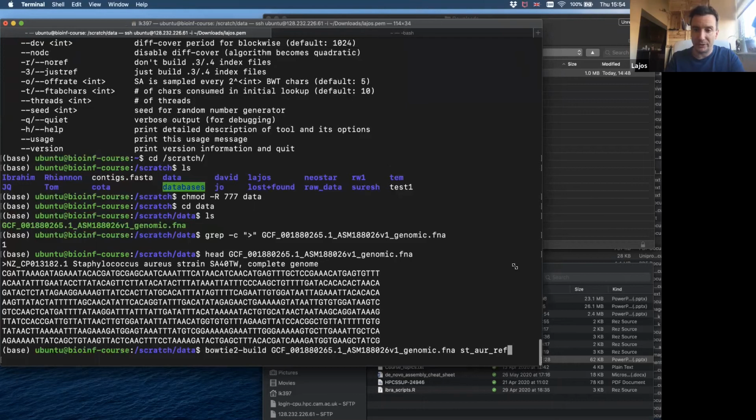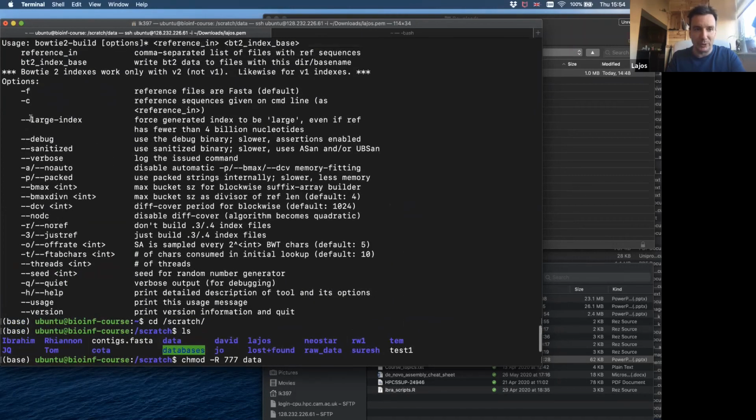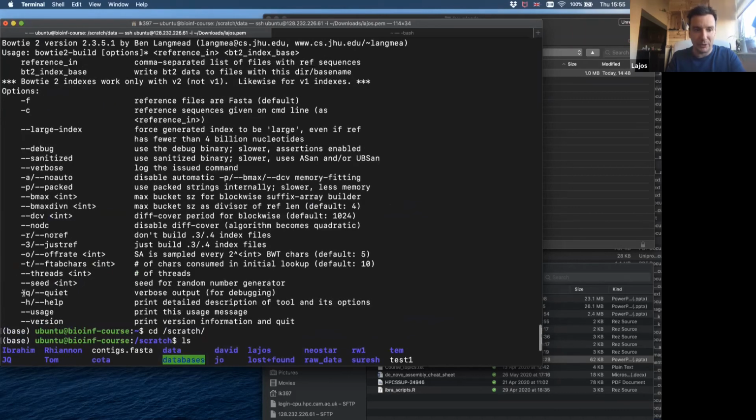And if I do this, I remember that if I push enter now, then my screen will be full of a lot of useless information. So you can always use the -q. If I scroll up to the bowtie2-build command, there is a -q option, which means that it will be quiet.